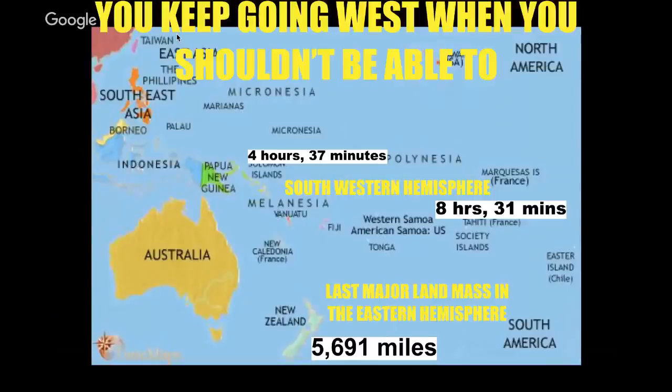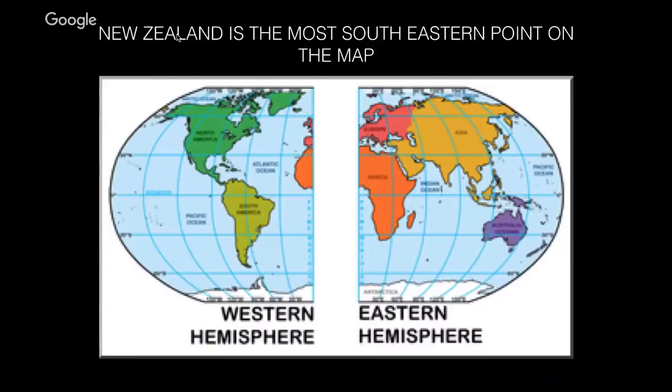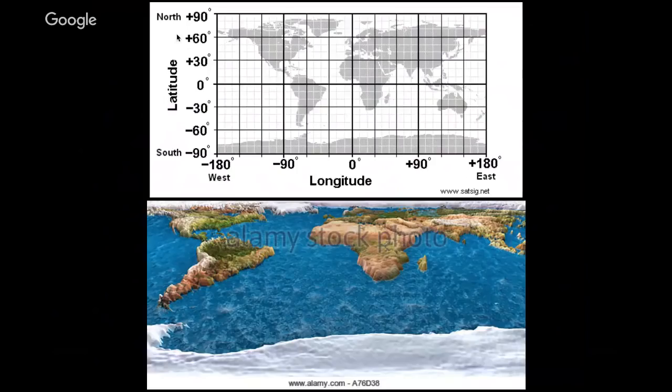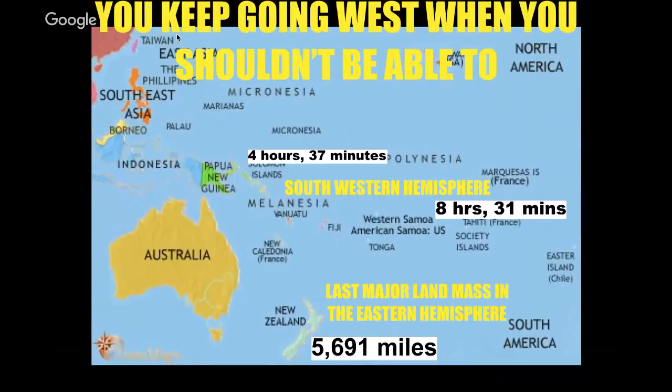Circumnavigation is the key. But all you have to do, if you want to take a trip from New Zealand to Samoa, the island of Samoa. See, New Zealand is in the Eastern Hemisphere, but Samoa is in the Western Hemisphere, okay? So right there, that's a trip, because on the flat earth map, you're not supposed to be able to do that. You're not supposed to be able to continue to come east and hit the Western Hemisphere. So literally, when you fly from New Zealand to Samoa, you have gone from the Eastern Hemisphere to the Western Hemisphere. Thus, you have circumnavigated the earth.